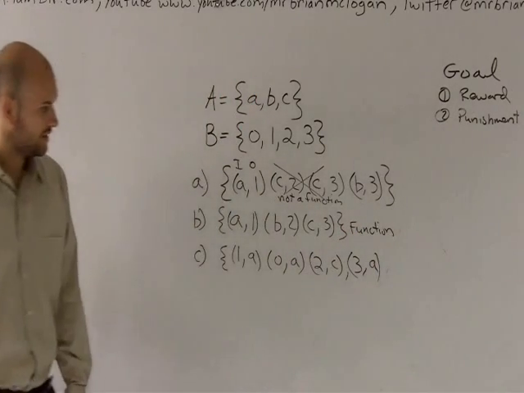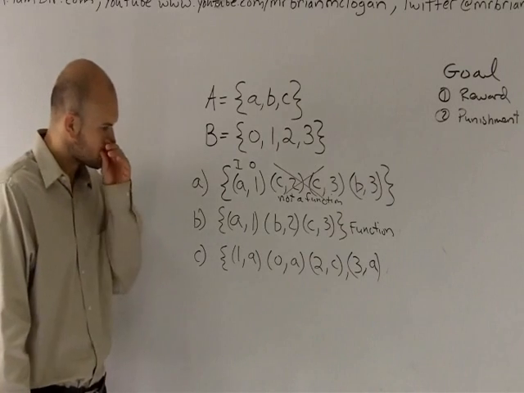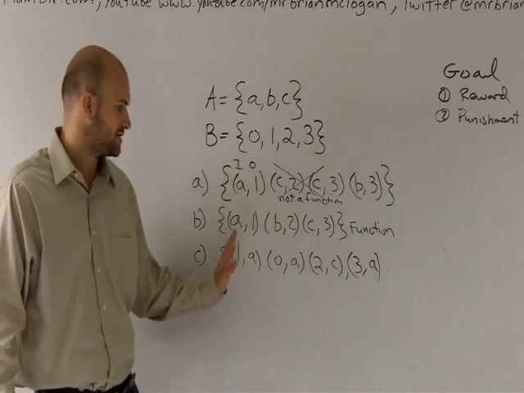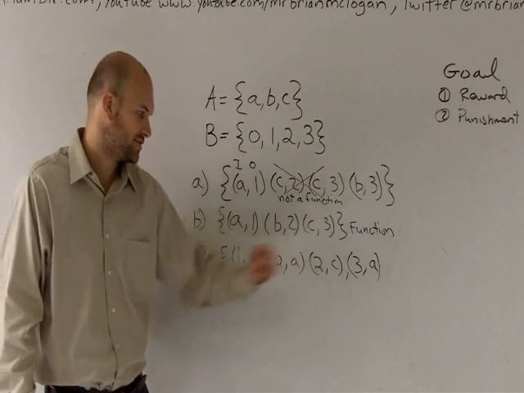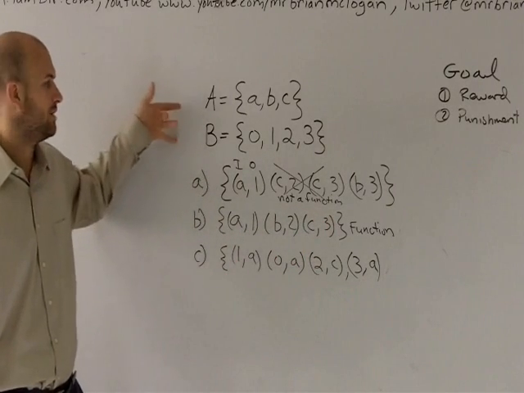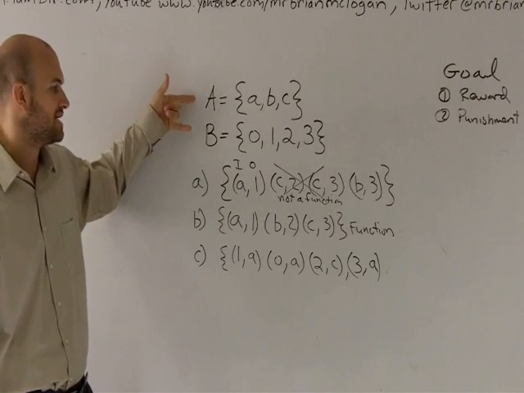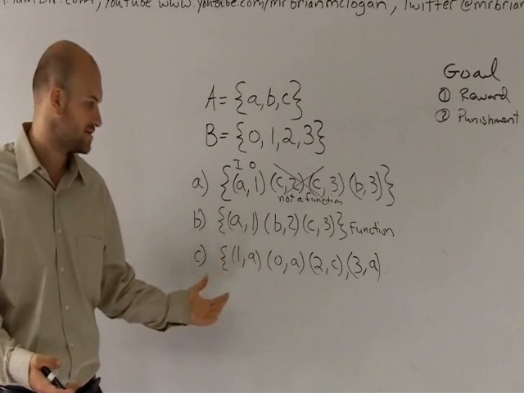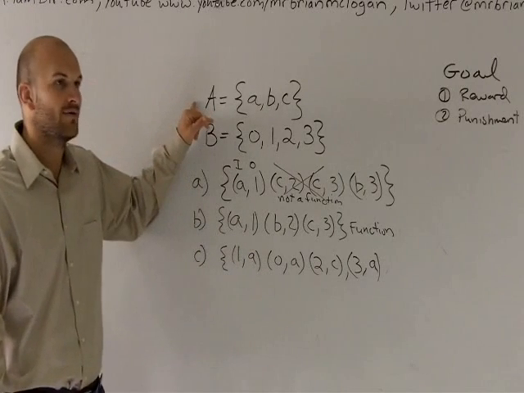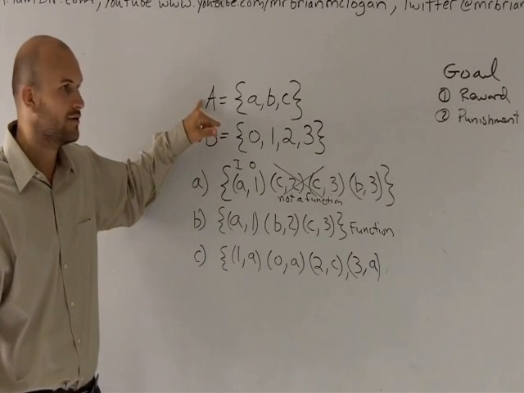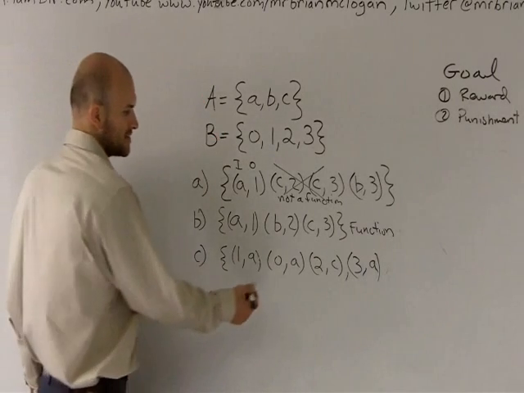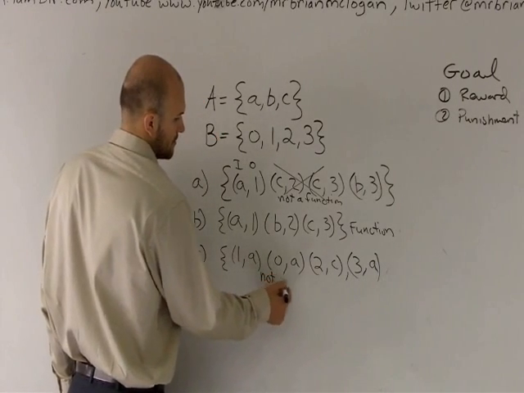Then we get a little tricky with this one. As you can see, between just a set of ordered pairs, it is a function relationship. However, we're only asking, is this a relationship from set A to set B? What we did is actually switch the ordered pairs. So set A is now not the input variable. Set A is now the output variable, correct? So now this would actually not be a function.